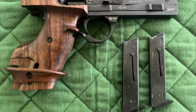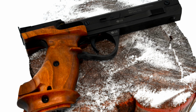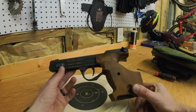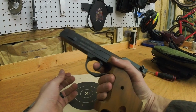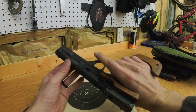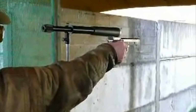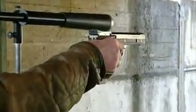IZH-35M. Unlike most sidearms born from military contracts, this one was designed from the ground up to dominate in rimfire matches. The first thing seasoned shooters notice is how well balanced it feels right out of the case. It has a heavy nose to reduce muzzle climb, a fixed barrel for repeatable precision, and a trigger that breaks cleanly at around 3 pounds.